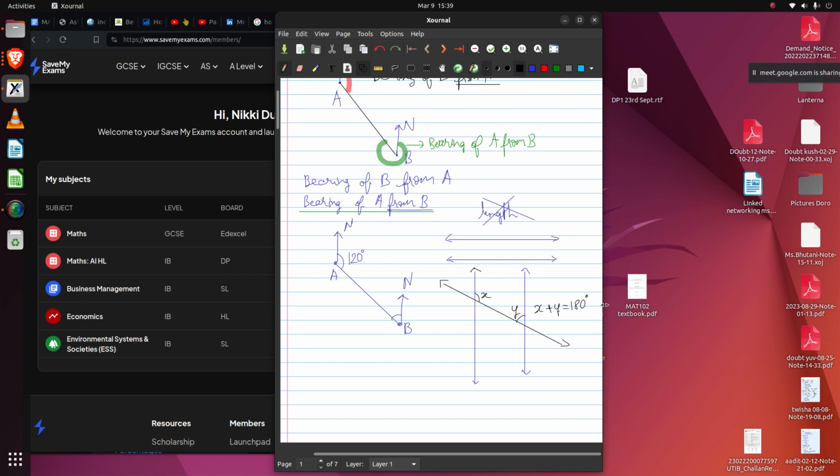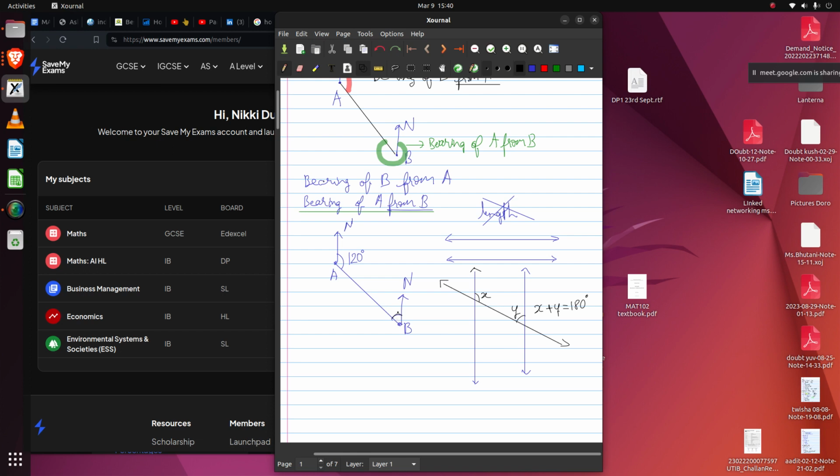Have you seen this somewhere? That's a property of parallel lines. So also here I see parallel lines at A and B. So 120 and whatever this angle is also have to add up to 180. Is that right? So this angle has to be how much?